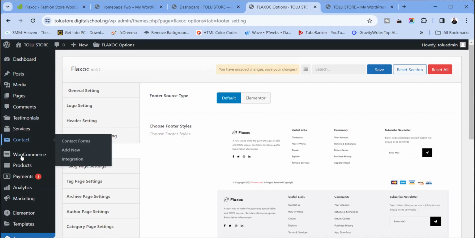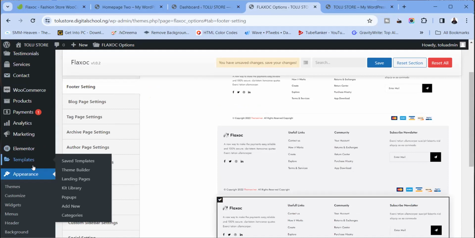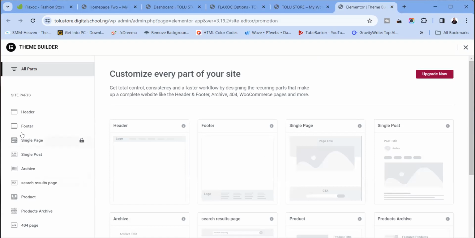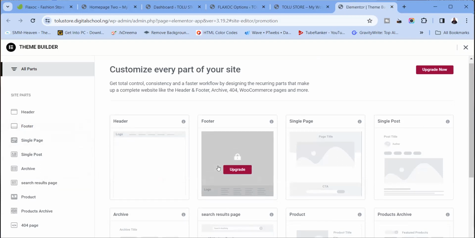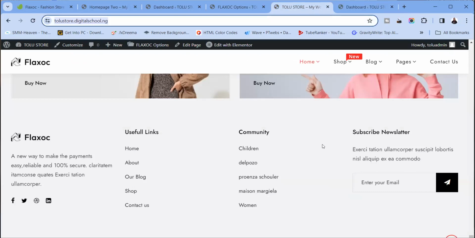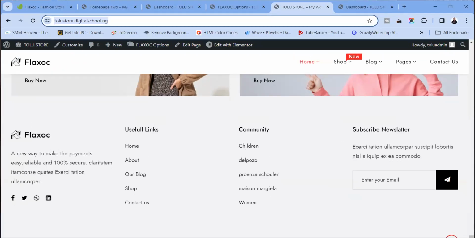Let me check this one. Team builder, do you have anything there? It's not changing. I think this theme has a cache, because what I just uploaded at the footer is not showing yet.